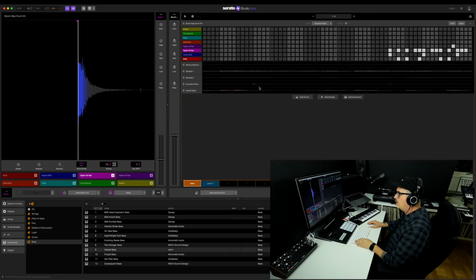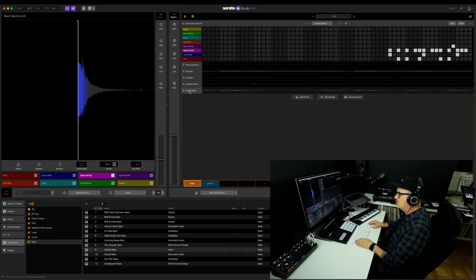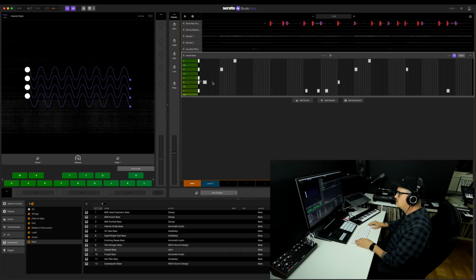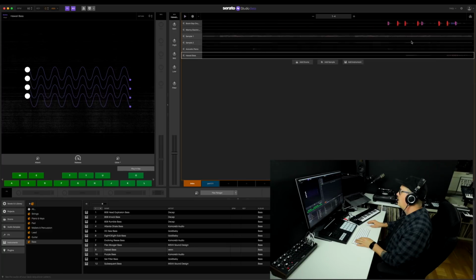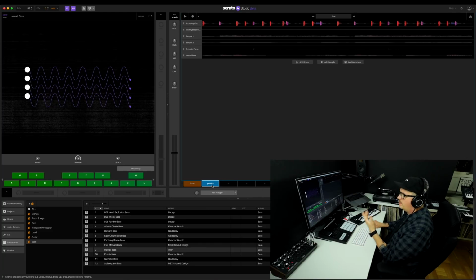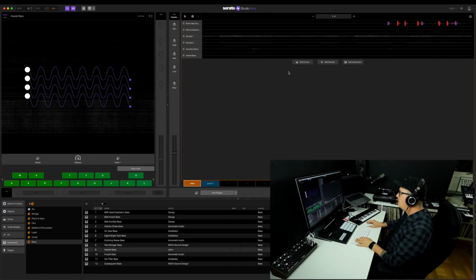So on the intro here, maybe I want the bass line to just be silent. So I can hit clear. And now we can see that we don't have any bass and we don't have any drums until we come over here on the track. And then if I go to part one after the intro, the bass gets introduced and all the drums are there and everything.